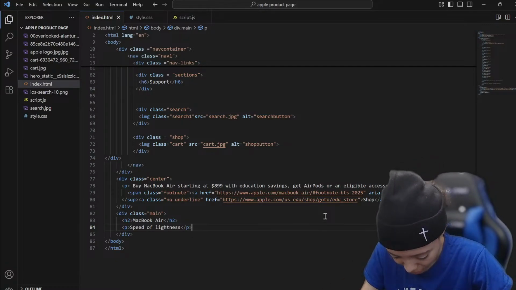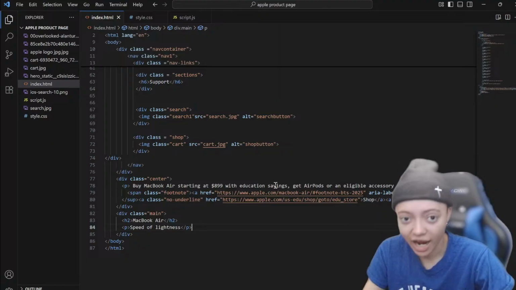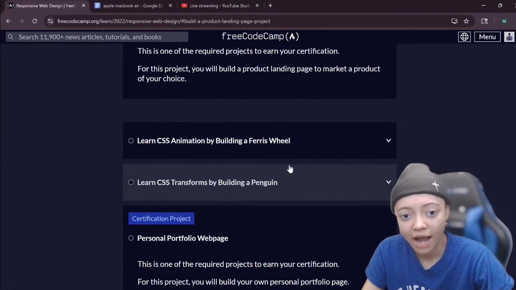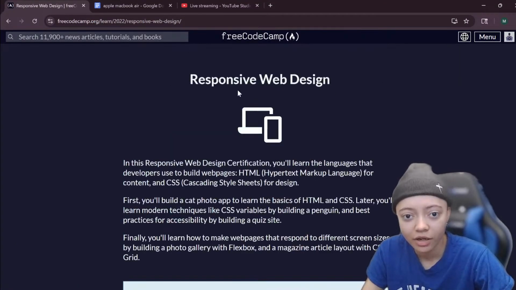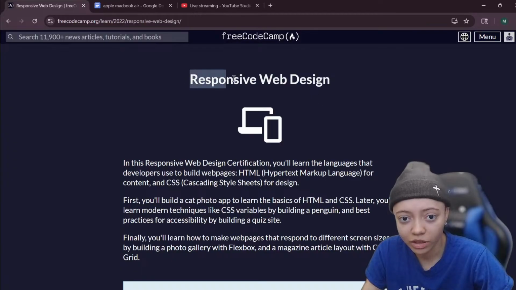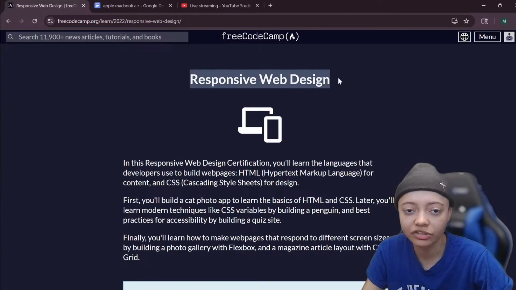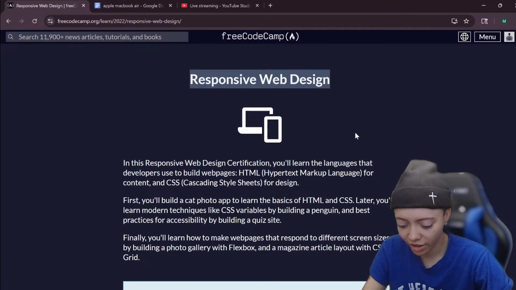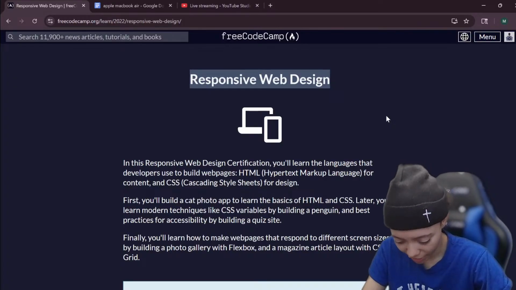So it is there. It says below share. Which course are you studying? I'm going to go show y'all right now. I'm currently on Free Code Camp for responsive web design. This is the only course that I've been taking. I am going to be trying to do the Odin project at some point.